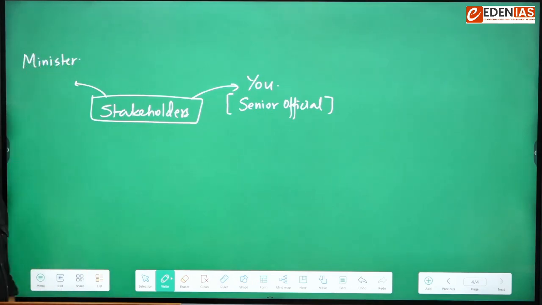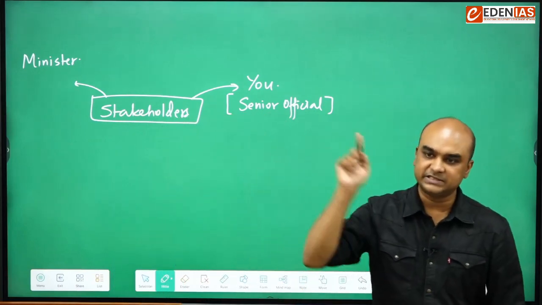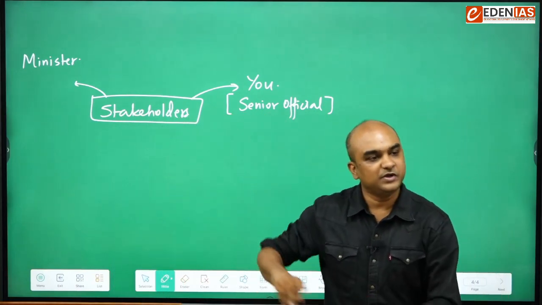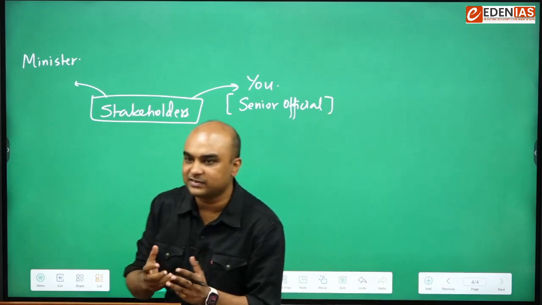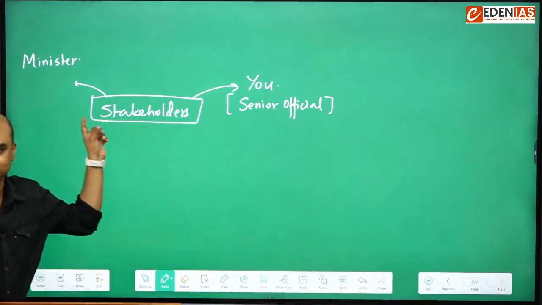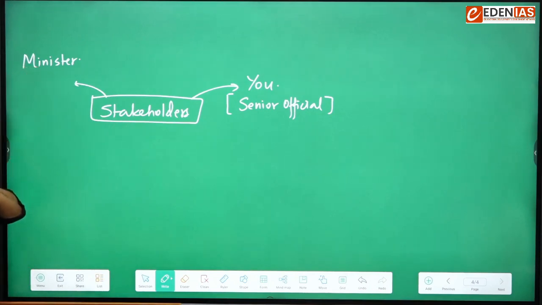The second stakeholder obviously would be the minister. Most probably, we can make an intelligent assumption here that the minister is in charge of the ministry, though could be also a minister of state. You understand that? But since we are not clear with it, that's why we are not writing it here, that who is in charge. Got it? But we are just highlighting minister.